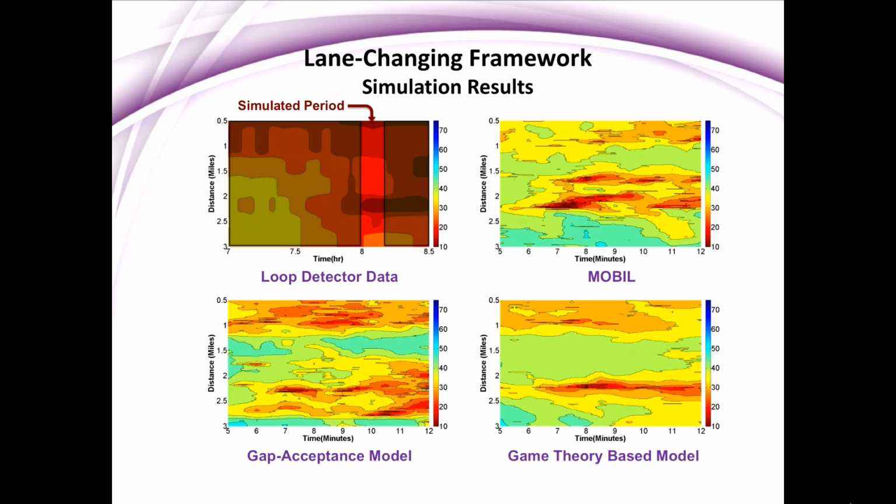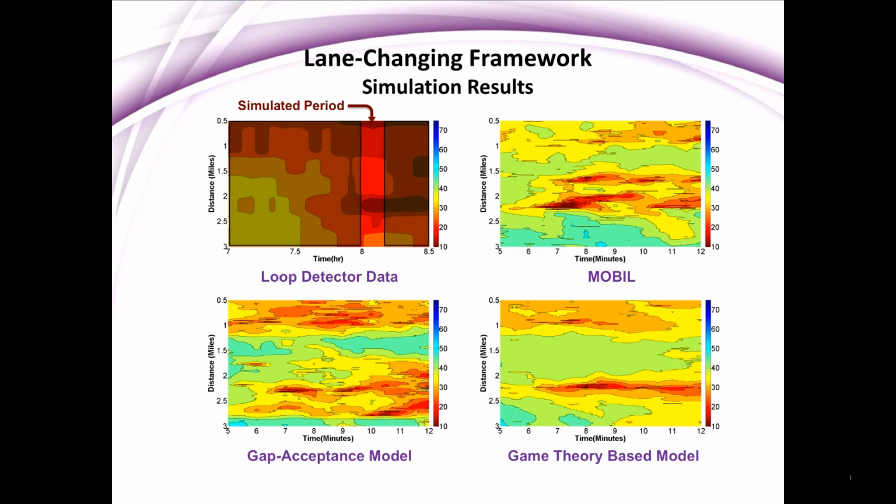First, we simulated the gap acceptance model. For the gap acceptance model, you can see that there is congestion at the same location, pretty much. However, there is more congestion happening on another on-ramp. Also, the traffic is a lot slower at the start of the segment. So the gap acceptance model created a lot more congestion than we actually see out there. So it means that the normal gap acceptance model.